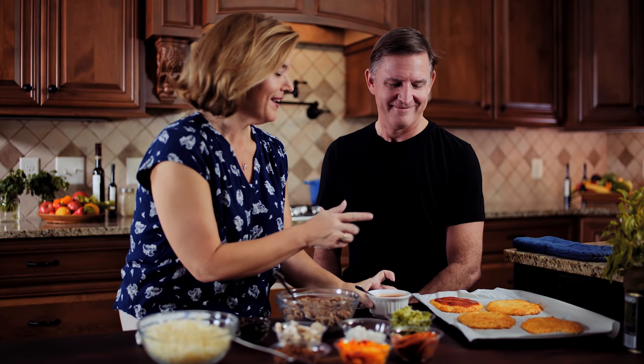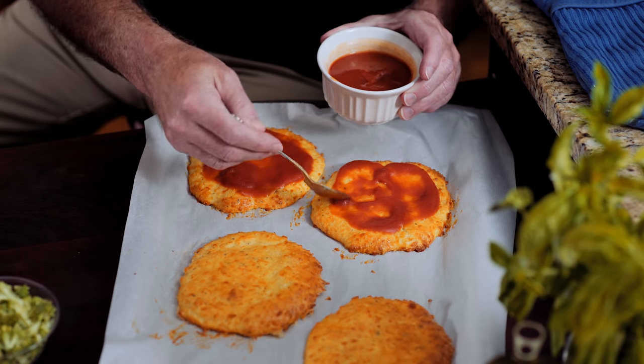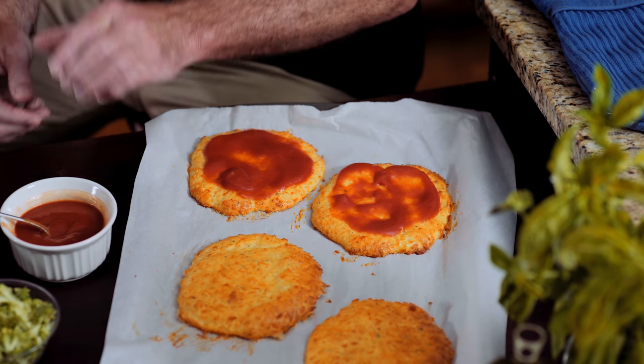Only three ounces of mozzarella and three ounces of Parmesan in the entire recipe. I know for your patients you have them limit dairy — how many ounces per day? At the beginning it's not much — more like four ounces of cheese and a couple tablespoons of cream. So there's six ounces of cheese in this entire recipe, meaning if I had one of these servings I'm probably okay. I'm going to put some tomato sauce on it. Tomato sauce — you want to be careful because tomatoes are carby, but this is just plain tomato sauce without a lot of seasoning.